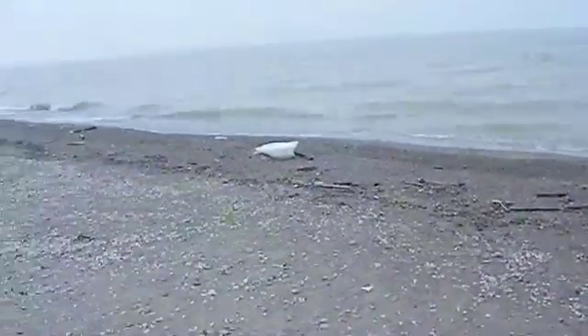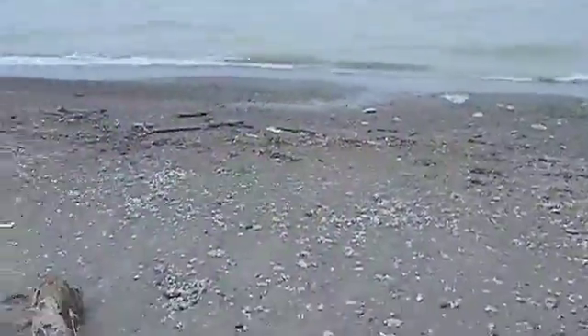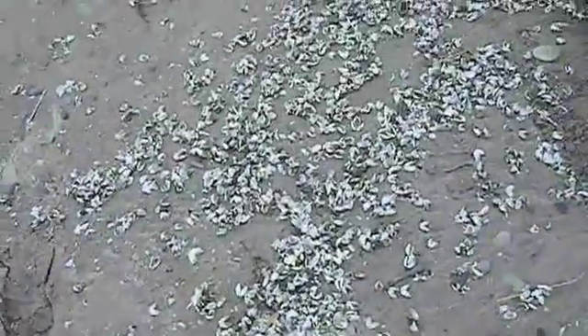This is Headlands State Park — the longest stretch of beach protected by a state park on Lake Erie. These are all the zebra mussel shells that wash up on the beach. They are everywhere. They're only about half an inch big, and they're literally all over the place. Some of them are stuck to each other.